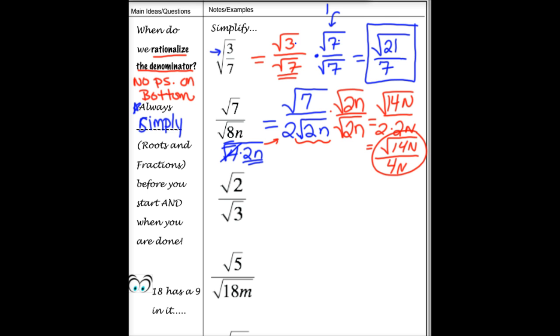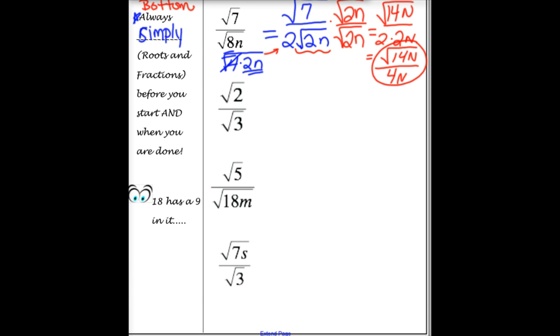So moving on to the next one. Can I simplify 2/3? No. So what do I do? I multiply the top and the bottom by the root on the bottom. Because they are both in, I get to multiply those. Root 3 times root 3 is root 3 squared, which is just 3. Can you divide out the 3? No. Why not? Because one's in, one's out. So it's done. Now let's go to the next one here.